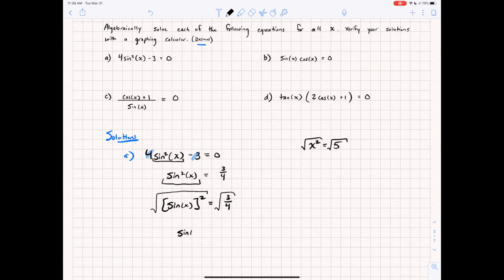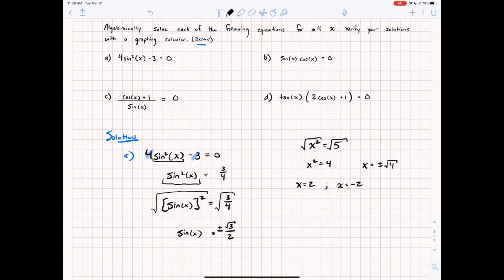So on the left-hand side, I just get sine of x. On the right-hand side, I would get root 3 over 2. Can't take the square root of 3, so that stays on the inside of the square root, but I can take the square root of 4. That answer is 2. Now, we've talked about in class that when I introduce a square root to a problem, there are always two different types of answers. Again, just recall, when I have x squared is equal to 4, there are two numbers when multiplied together with themselves that will give you 4. One of those values is 2, the other is negative 2. In other words, there is always a plus and minus when you introduce a square root to a problem.